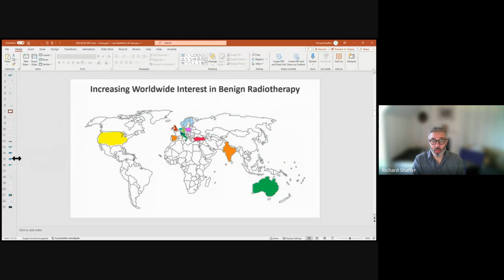There's certainly increasing worldwide interest. You can see that, I mean, this is just a rough thing that I did over the last week. You can see that most of the interest is in Europe, but Australia currently are doing a randomized controlled trial for radiotherapy for early Dupuytren's disease. And in particular, the US are really starting to take notice. I've been speaking to the president of ASTRO, and they want to make this one of their 3 priorities for 2025 for the meeting.